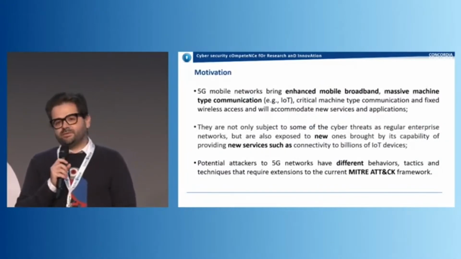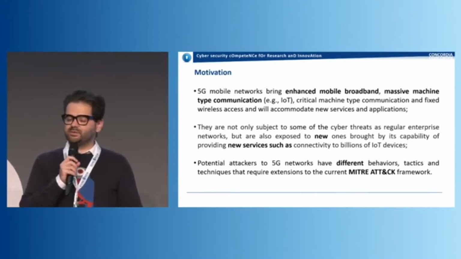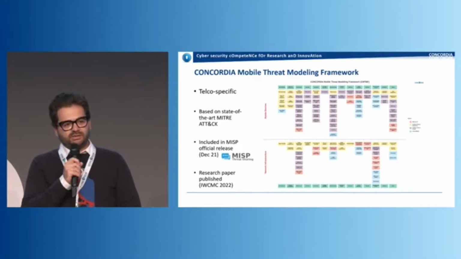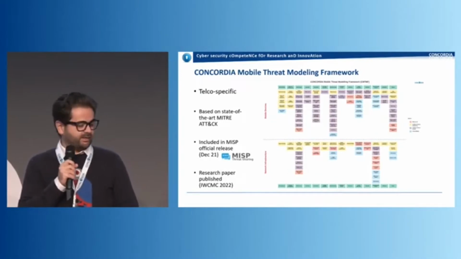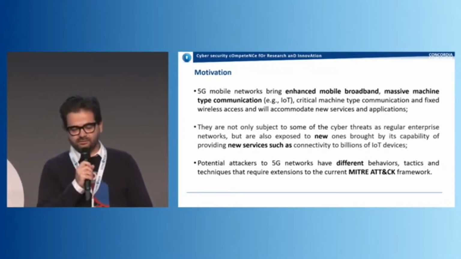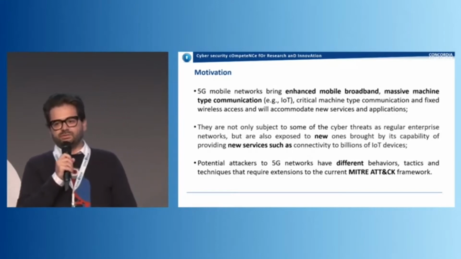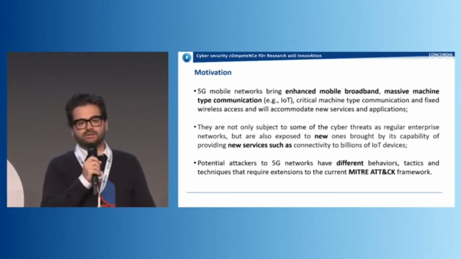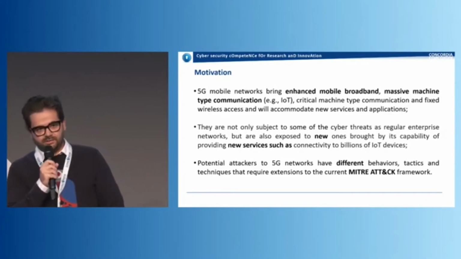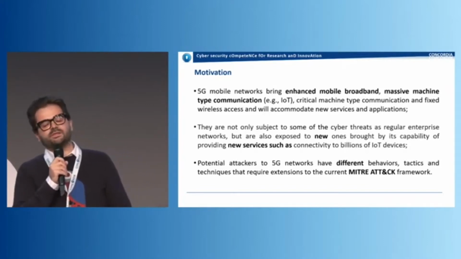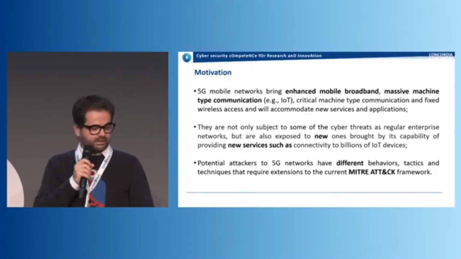With 5G mobile networks, we have enhanced mobile broadband, and also massive machine type communication with the inclusion of IoT devices, which will lead to adoption of new services and applications. Something we need to consider is that 5G networks can be subject not only to some of the threats that we see on a normal enterprise network, but also to other types of threats, exactly because of this massive connection coming from IoT devices. So it's something that we now need to consider more deeply.